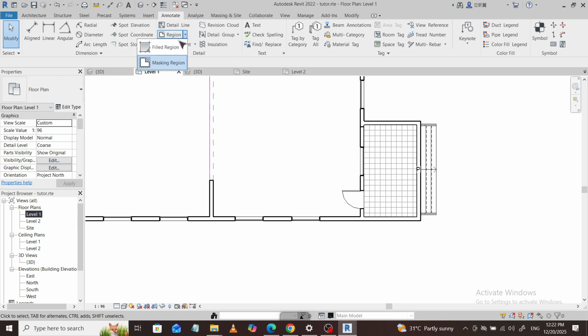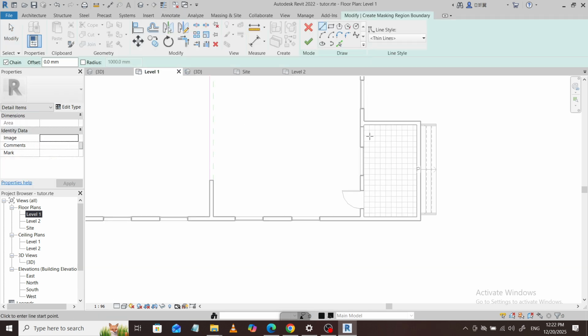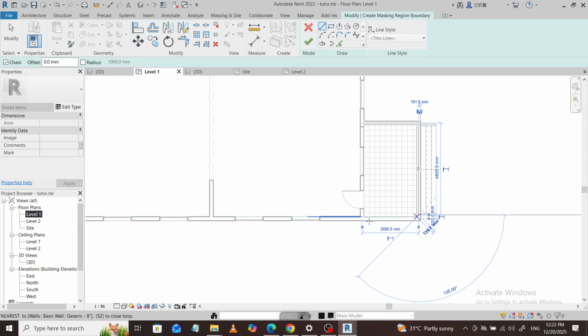The area inside your boundary becomes opaque, hiding the model elements behind it in this view while allowing annotations to remain visible. This is ideal for tidying up busy junctions, clarifying callouts, or emphasizing design intent without altering the model. If you need to refine the shape or move it, simply select the mask and edit the boundary or reposition it until it covers exactly what you need.